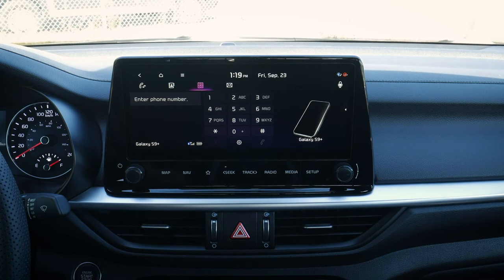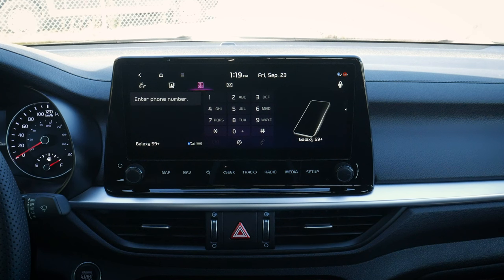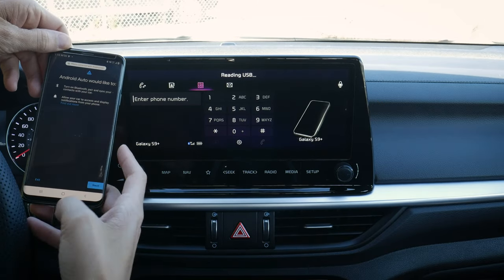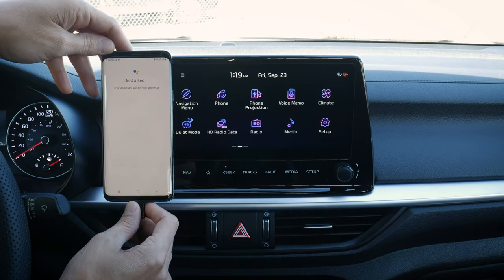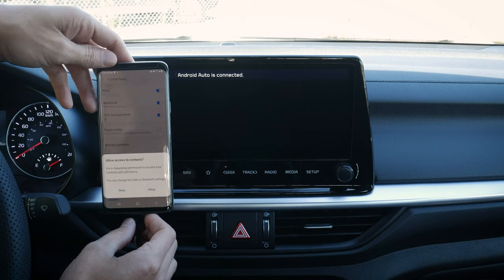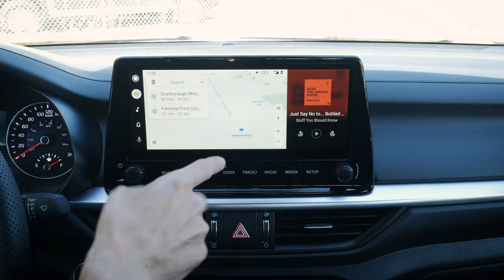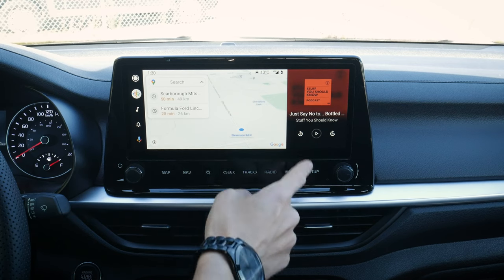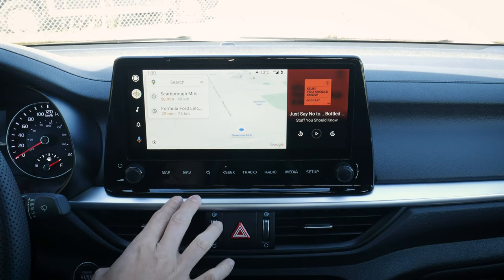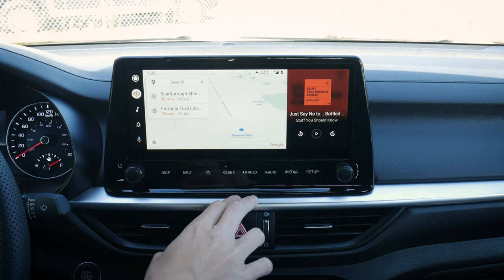Very similar to the iPhone side, we also have the flexibility of setting up Android Auto. In this screen, it is a wired connection — take the USB cable, plug it in below, plug the other end into the phone. We'll need to unlock to continue. It's just taking its time connecting — allow access to messages, and we are fully connected. I did have full screen Android Auto enabled, but it's still doing split screen, so it looks like we still don't have full screen map capabilities in Android Auto as of right now. I really wish we could utilize the whole screen to stretch the maps across — fingers crossed.